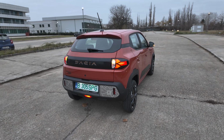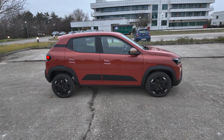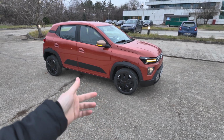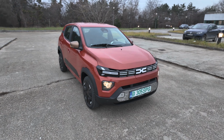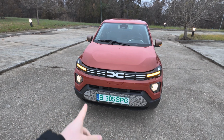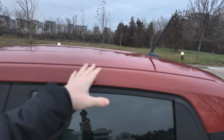The back end, it's fine, but the front end, it's really beautiful. The side also, it's quite nice. I think the rims fit really nice on the car, and you have those steel wheels plus the plastic black glossy caps over, which look pretty nice. But overall I would say the exterior design looks pretty nice, and the front end, it's really beautiful with this new design language with Dacia logo and those lines in white. It looks pretty cool. As I said before, the roof area is the same as on the previous version.